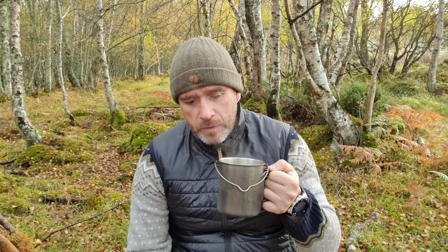So both fantastic, but check them out. Have a wee look at some of the other stuff that they've got as well. They've got bamboo sporks. That titanium spork itself is just absolutely brilliant. Some really, really cool kit, and very, very well put together.